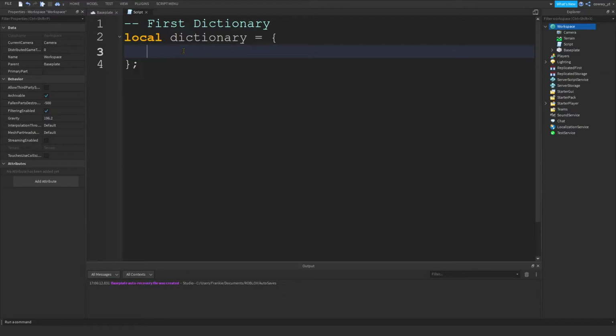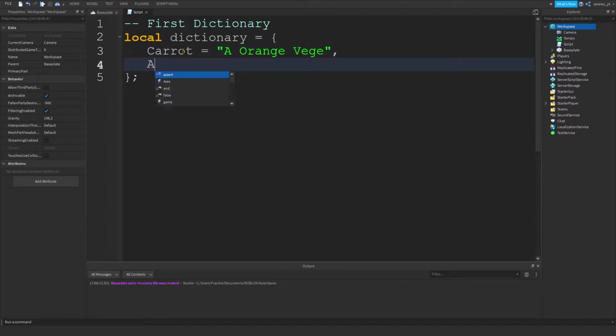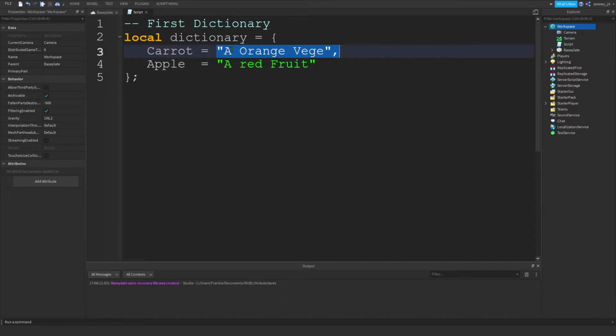So let's add some goofy details to our dictionary. We're going to go inside of the braces and this is what we're going to be writing. Carrot equals an orange veggie. I think a carrot is a veggie. And then I'm going to write apple equals a red fruit. It could be green as well, whatever it is that you like. So we've got the carrot, which is the key, and the key will equate to the definition, an orange veggie. If I want to add more keys and values, you can use commas to separate them. And then I added the key apple and the value a red fruit. So this is the basic structure of how you will use a dictionary.